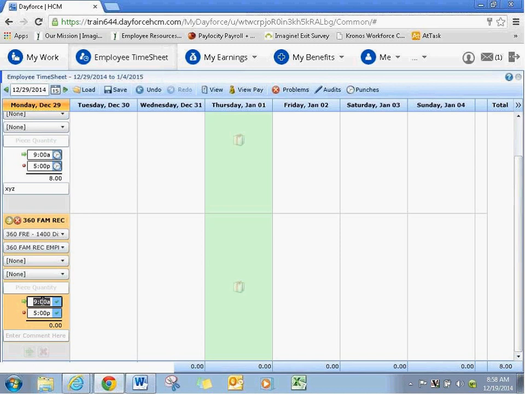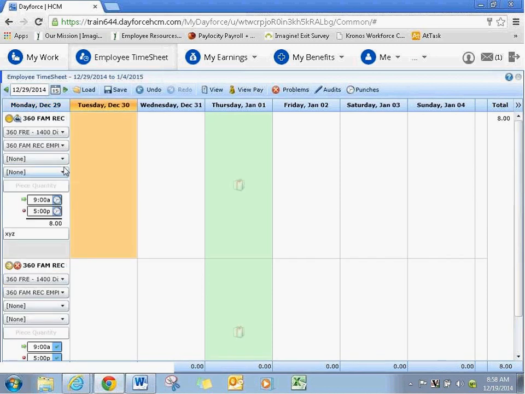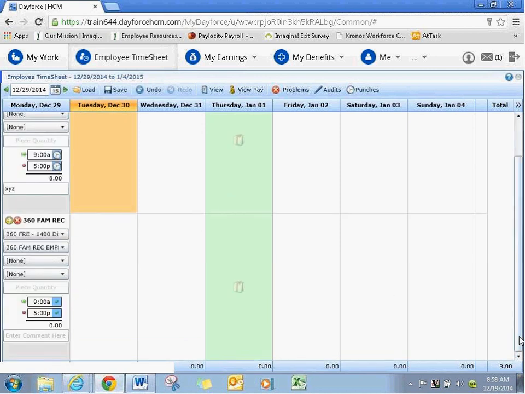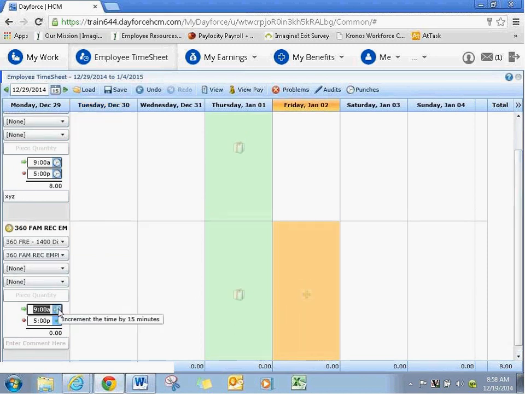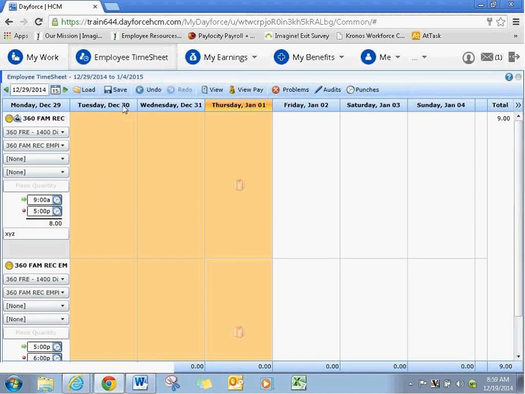I'm going to do something to show you, well, actually, let me back up. There is another difference that I want to point out to you that I think you're going to appreciate after having used Kronos. It knows that you can stop one function at 5 p.m. and start another function at 5 p.m. So you no longer have to go in and say 5:01, right? I see a few smiles. You recognize that's been a nuisance. So if I put 5 p.m. and 6 p.m., that's pretty nice.